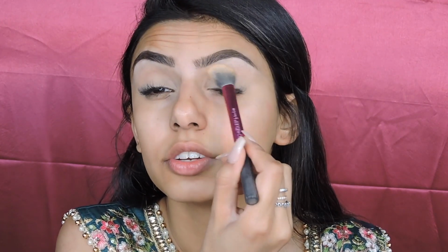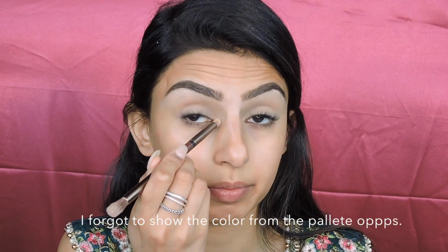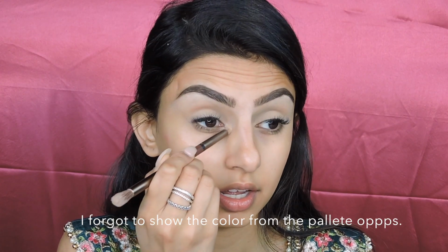And using the Vasanti Cosmetics Face Base, I am gonna just set the concealer. Should we set the concealer so there's no creases and the eyeshadow pops and applies better? I go in with a bright shimmery shade and highlight my tear duct.